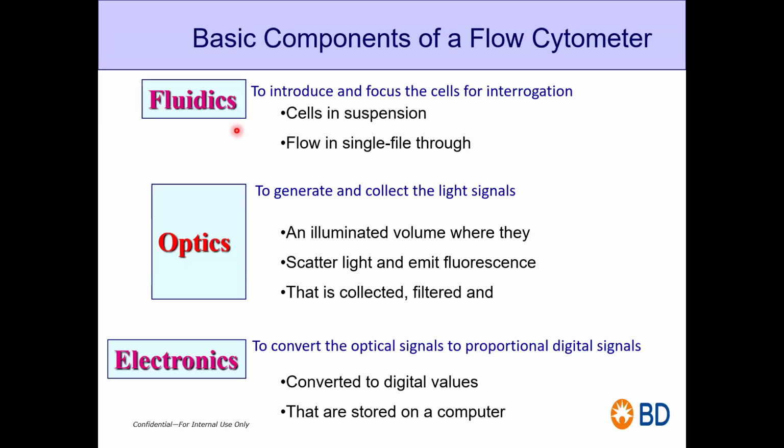What does fluidics have? Fluidics has the cell suspension, and it gives you your cells in a single flow, whatever is coming in the flow comes in the fluidics. Your optics is the illumination path, where you have your lasers, and after the illumination the photons are generated and collected. All of these things come in your optics. Then comes your electronics. The photon is already collected, and then you have to turn that into a signal. That's the part of your electronics.